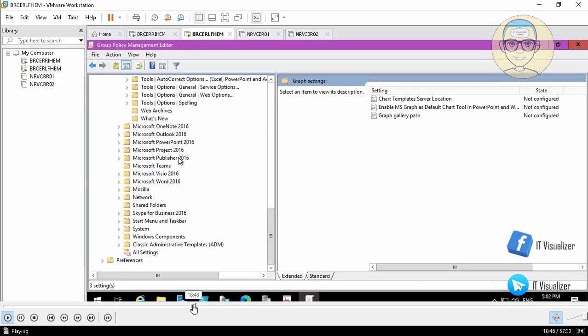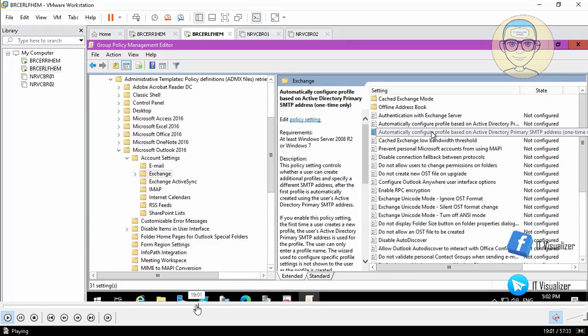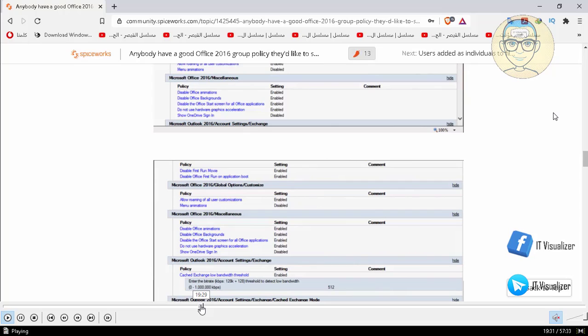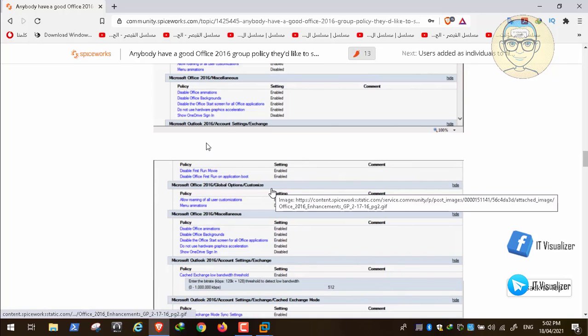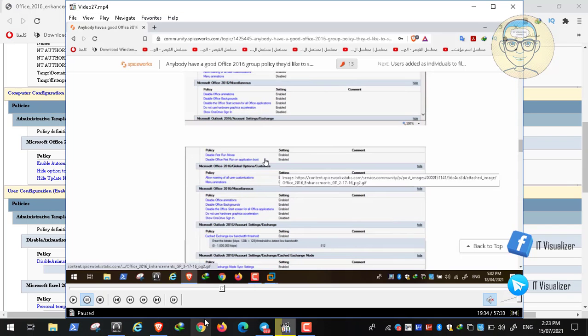Sorry guys, so here we will continue again working with the group policy. This is the first part, and then the second part we need to continue working with it. Just a moment.